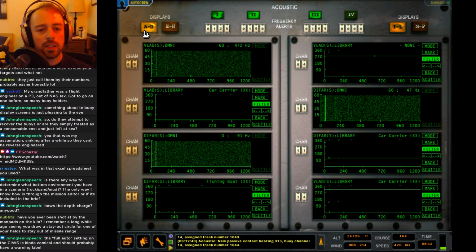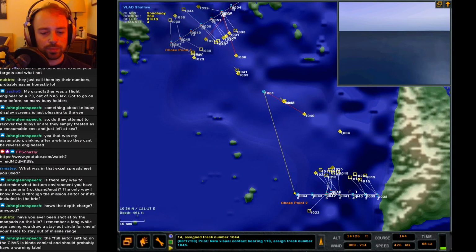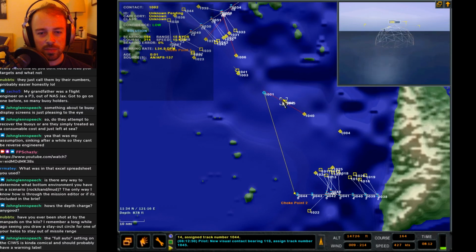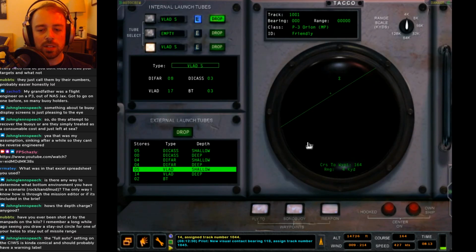New visual contact bearing 118. Assign track number 1045. What we got?